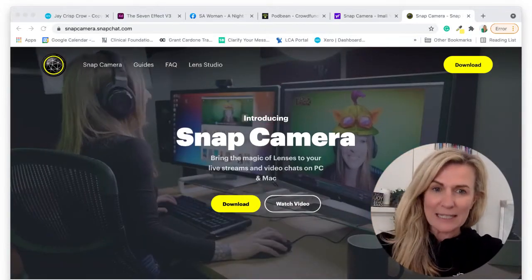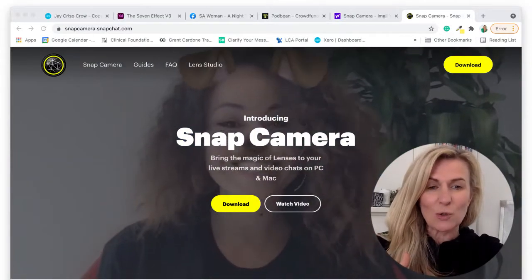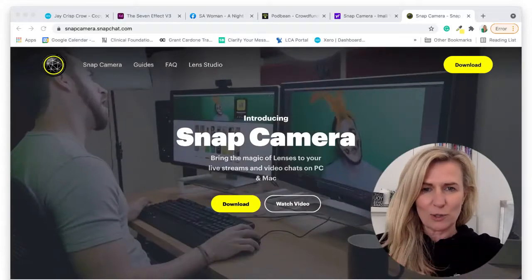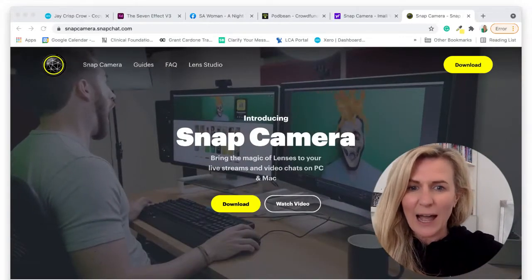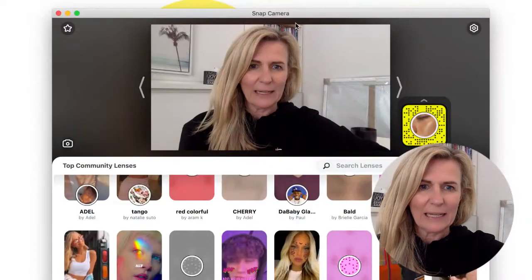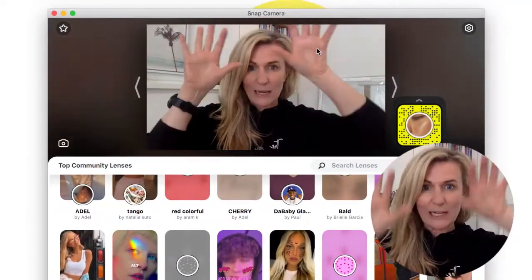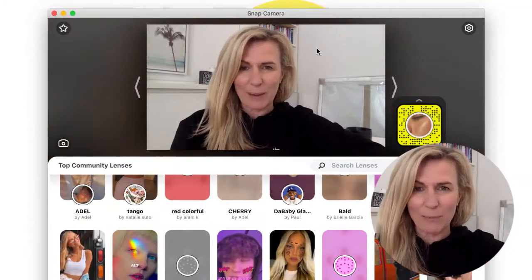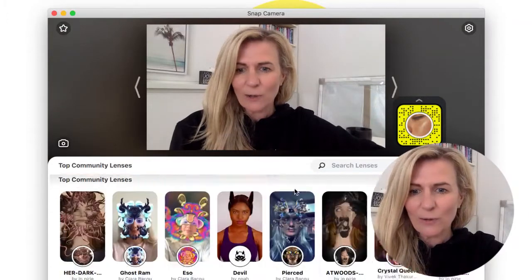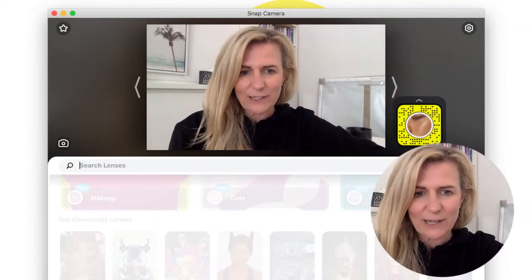Once you have it set up, you can get onto Zoom and you can do Zoom calls with this filter. So it'll be in your camera and you can do Zoom calls. What I like about Snap Camera is, if I close this down, there's lots of different things you can choose from. So this is me sharing my screen of what Snap Camera looks like when you open up the app. And I can go through here and I can search a different type, like a lens.